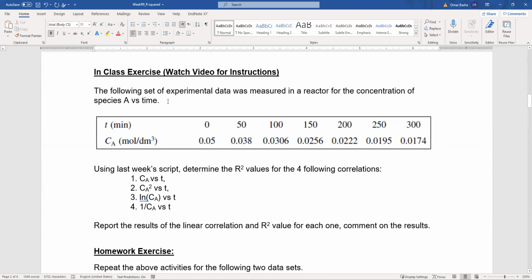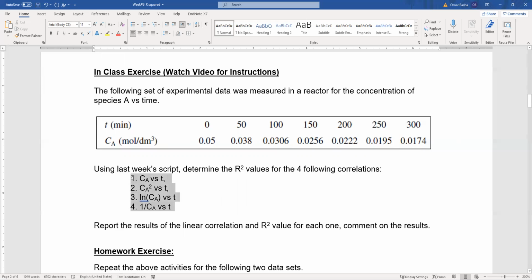Again, our data is T and CA, time and concentration. What I want you to do this week, using last week's script, is determine the R squared values for the 4 following correlations.